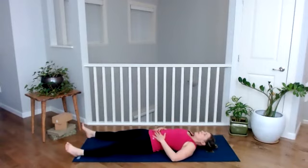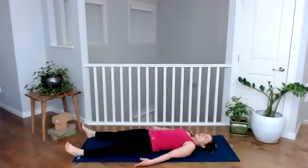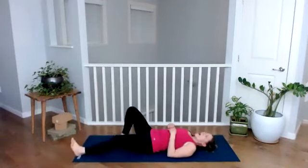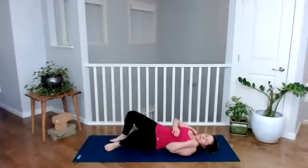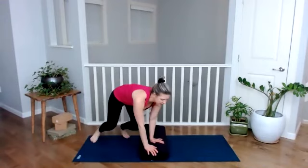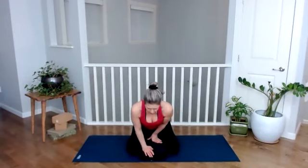Hands may go onto your tummy, your belly, or arms by the sides with your palms turned up towards the sky, taking your arms a little bit further away from the body just to open up a little bit more. Here, close your eyes. Let your eye sockets be heavy. Lips together, and then let the lips part. We'll be in Shavasana for a few minutes. Let yourself feel that heaviness, the release. I will call you back when it is time.